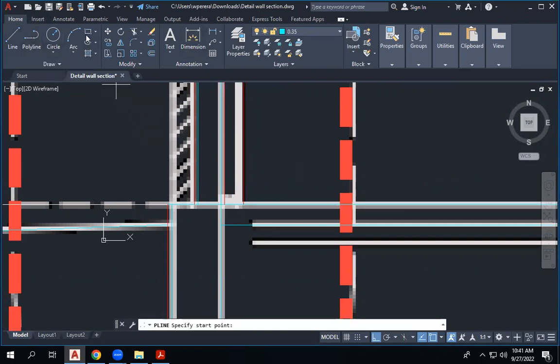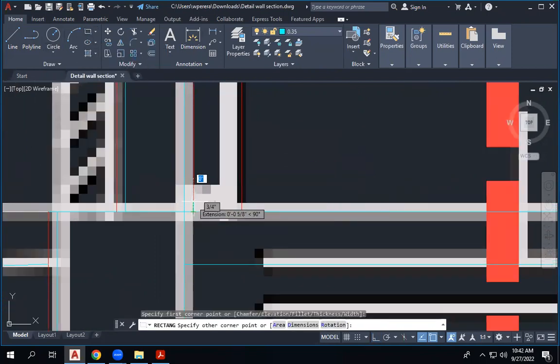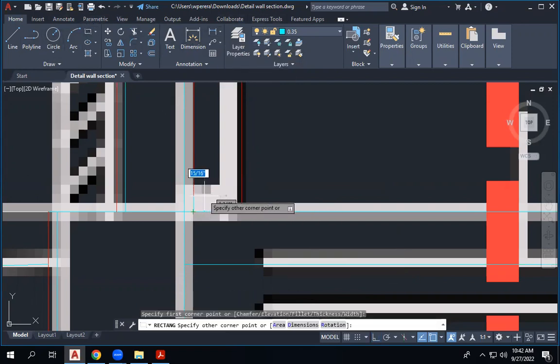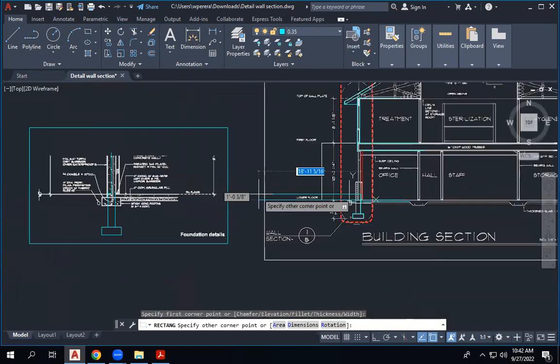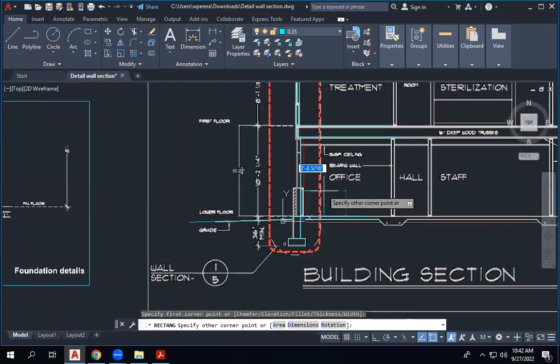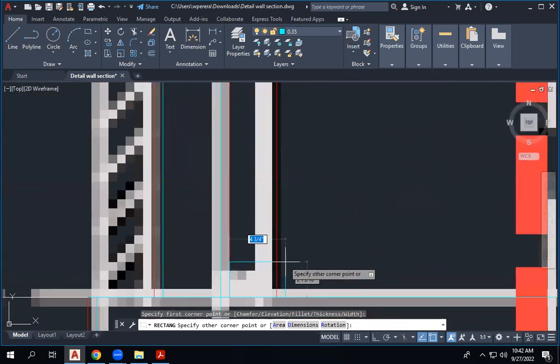So what I will do is you can use the rectangle also. You can draw like this, and it has a specific size. Here it says 2 by 4. So 4 is the width of it, and you give the height as 2.